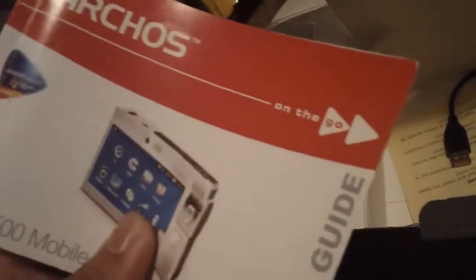It comes with a manual, and this isn't all in English of course — it has English, Spanish, and French. But there is a really big guide for this on the AV500 itself; when you plug it into the computer you'll get a really big manual, like 200 pages long. It does have a lot of features. The booklet doesn't cover all the features — it tells you to go look on the computer on the AV500.